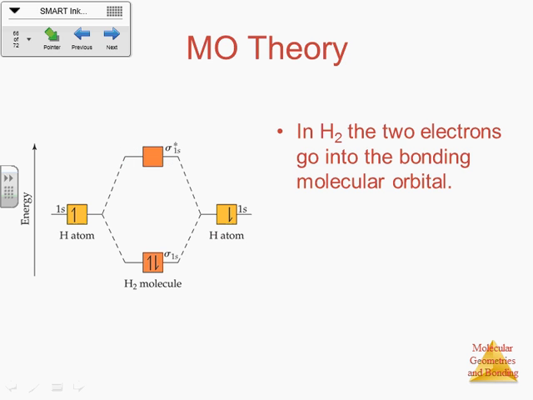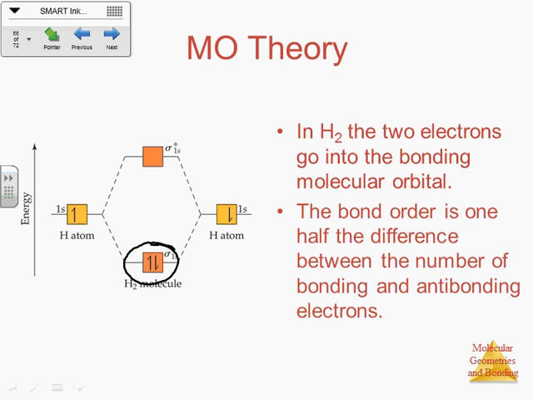And so the way this works is basically you take your electrons from your atomic orbitals, and you just put them into the molecular orbital right here in the middle. Hydrogen only has 2 electrons, so those 2 electrons will both go into the bonding orbital. And what that tells us, and what you have to do here, is find the bond order of these 2 things, and it's half the difference between the number of bonding versus anti-bonding orbitals.